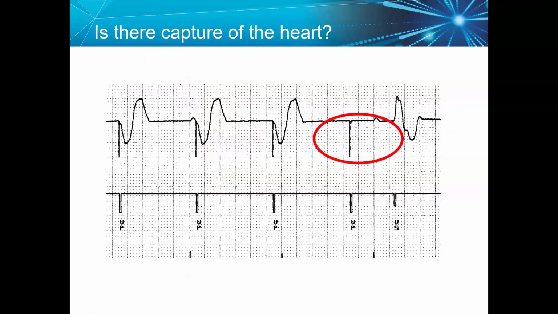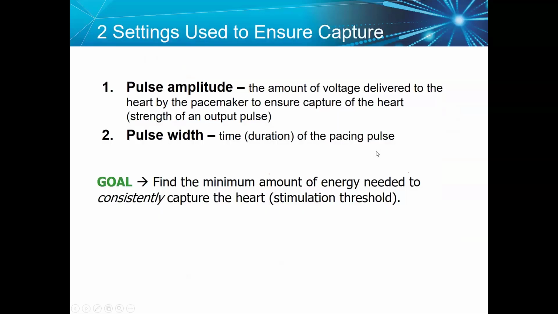Okay, so this is the normal QRS and this is the paced QRS without conductive system pacing. Okay, is there capture of the heart? I think all of you saw that there is no capture, but here ventricular pacing without capture is followed by atrial sensing or a P wave. Maybe this is VVI, a P wave followed by a long PR, then intrinsic conduction.